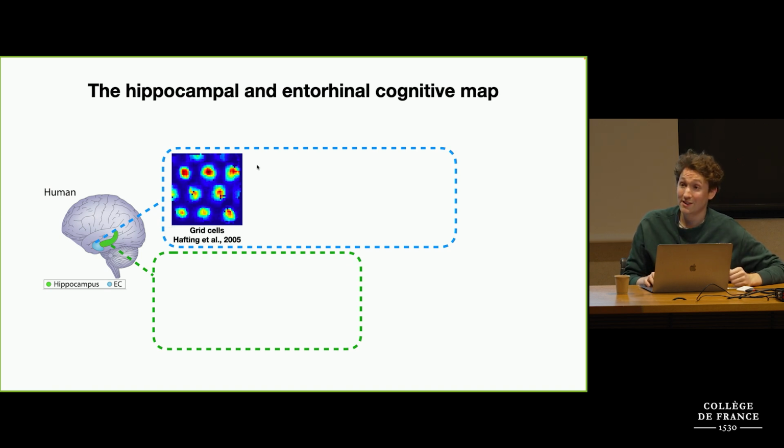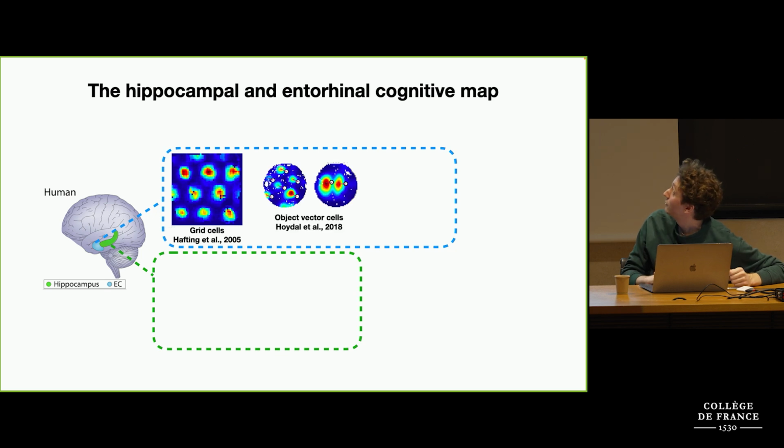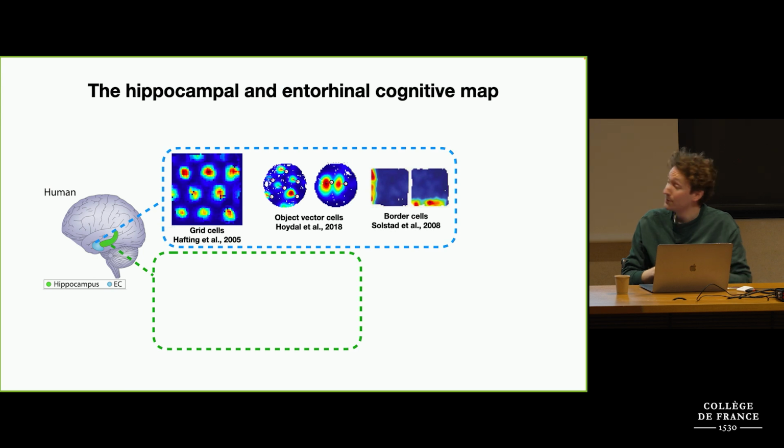So there are also lots of other cells that care about space in these brain areas. For example, object vector cells. So here is a cell that whenever the animal is to the northwest of this white object, or any of these white objects, this cell is active. So this cell is, hey, I'm at the northwest of this object. That's what it cares about. And this cell is, hey, I'm west of the object, because it always fires west of the object. You also find cells that care about borders as well. For example, this is a cell that always cares about the border to the left, and this is a cell that always cares about the border to the bottom. So you find lots and lots of these types of cells in entorhinal cortex.